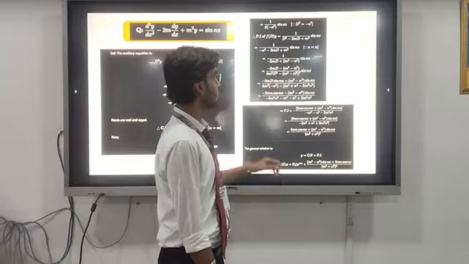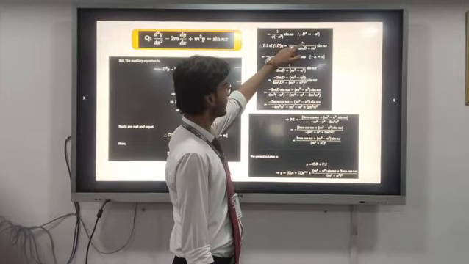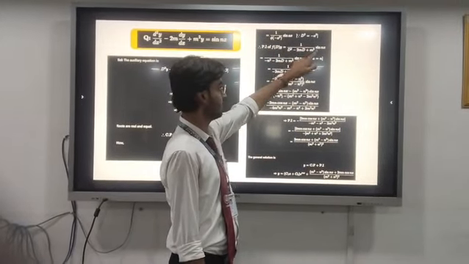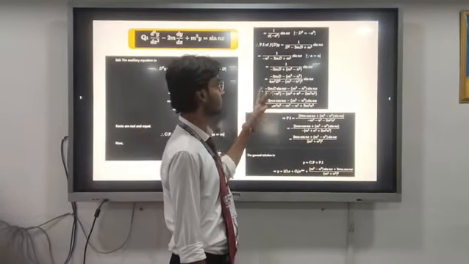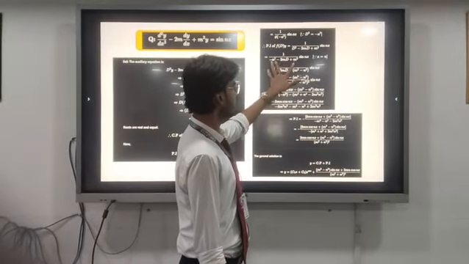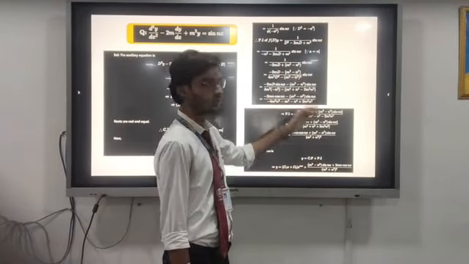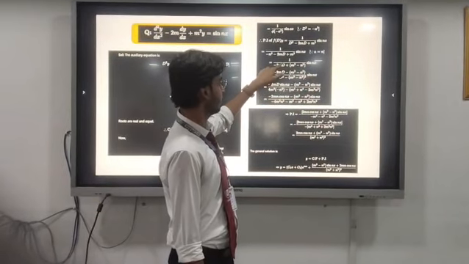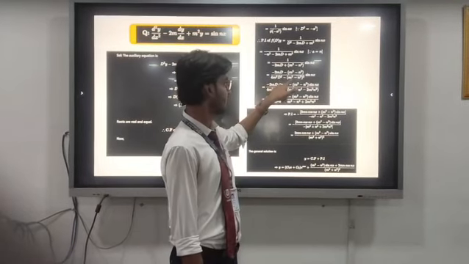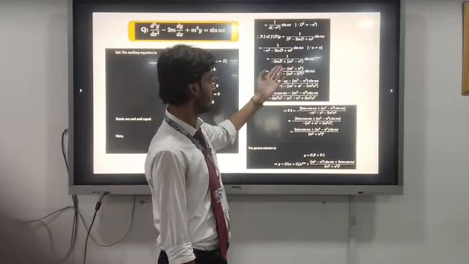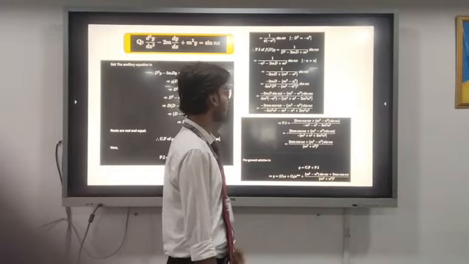So the particular integral will be 1 upon (D squared minus 2mD plus m squared) into sin nx. Now we replace D squared with minus a squared. Here it is n, so it becomes 1 upon (minus n squared minus 2mD plus m squared) into sin nx. We take these two terms together because these are constants, so 1 upon (minus 2mD plus (m squared minus n squared)) into sin nx. Now we have to eliminate this D term, so we will rationalize. We will get 4m squared D squared minus (m squared minus n squared) the whole squared in the denominator, and in the numerator we will have (minus 2mD minus (m squared minus n squared)) into sin nx.